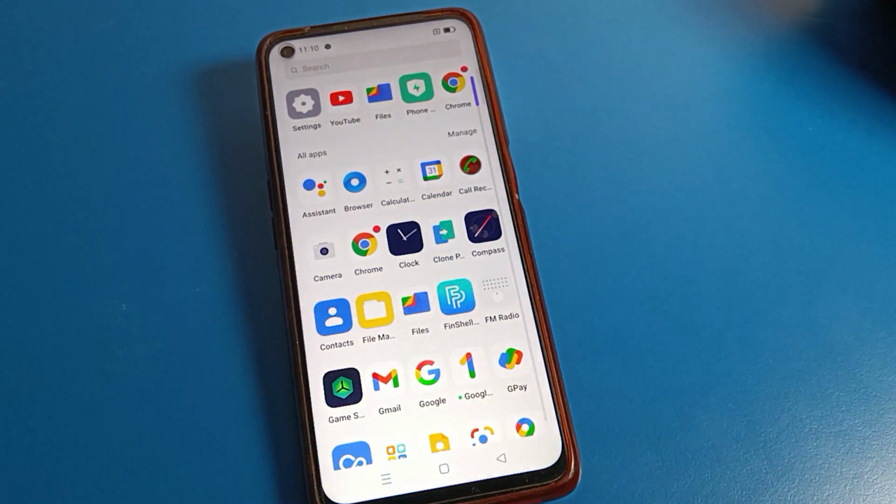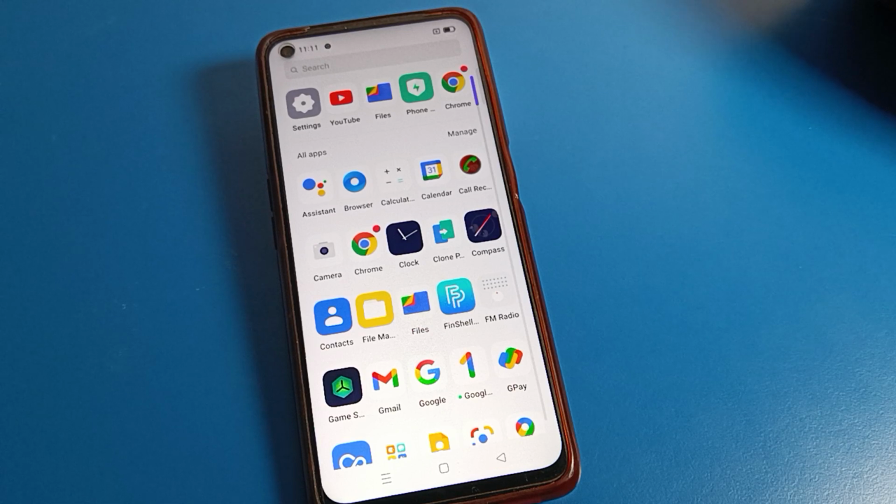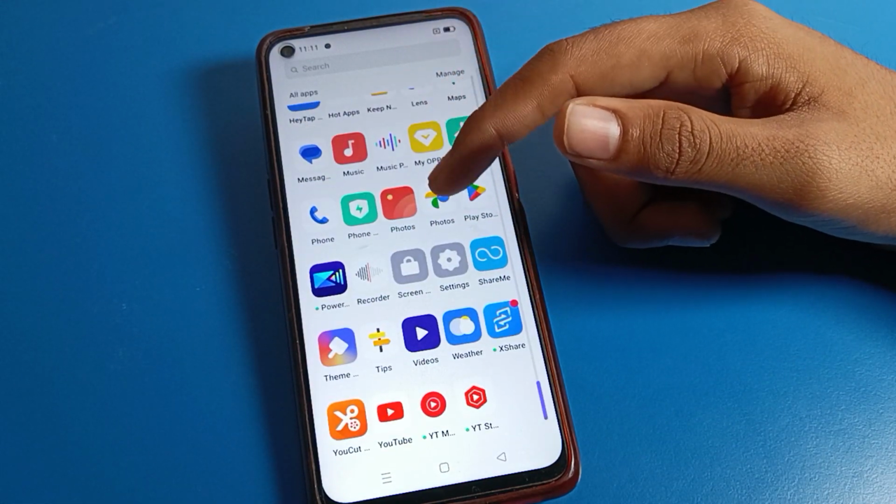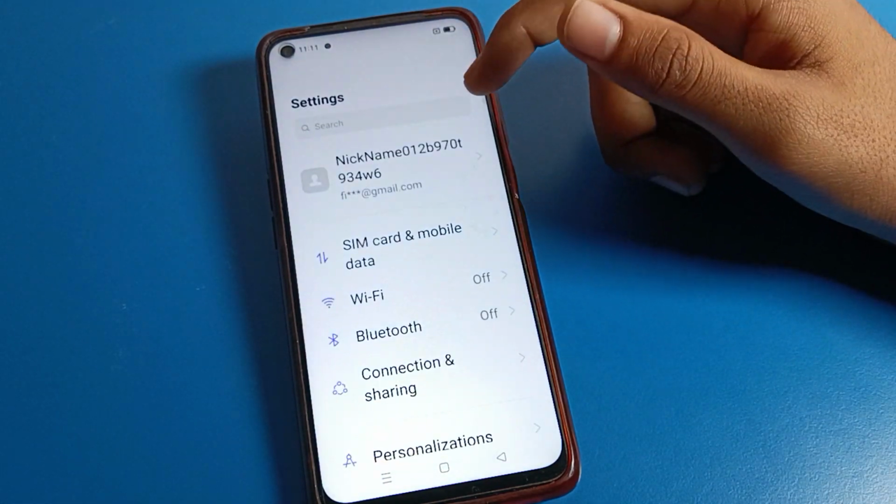Today friends we are going to upload Realme phone settings, and today I am going to show you what the auto rotate screen setting is and how to turn it on and use it on a Realme mobile. If you want to turn on auto rotate screen, and if you want to rotate your Realme phone screen, let's see how to do it.